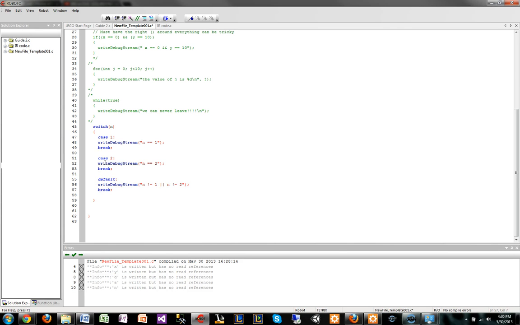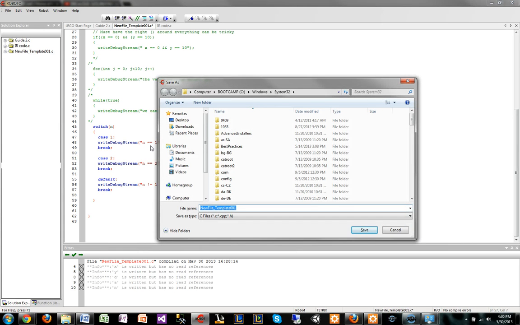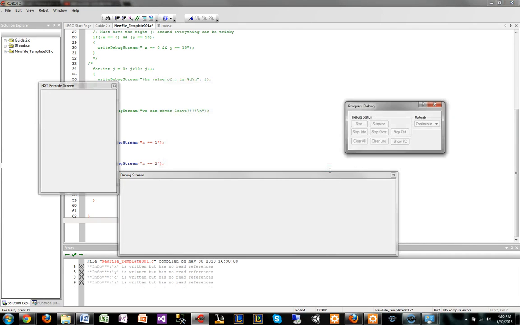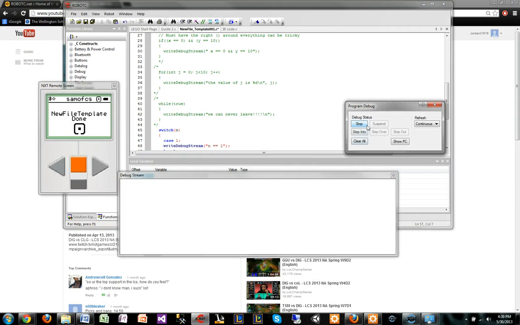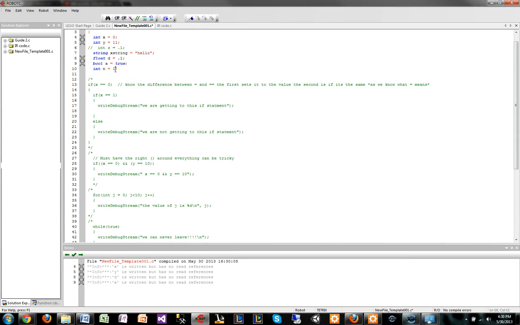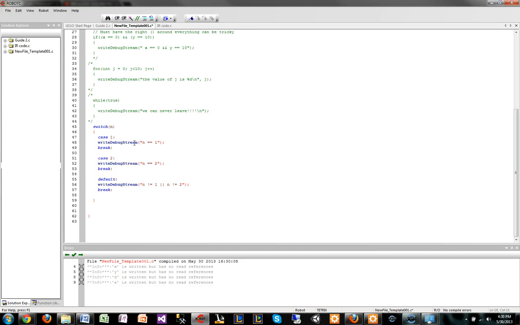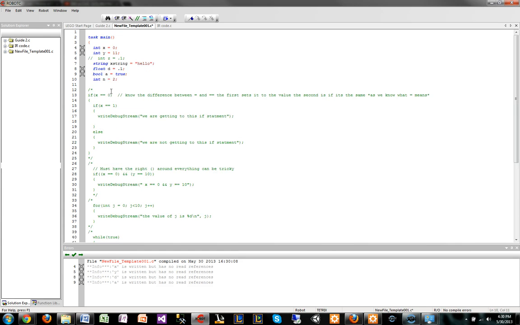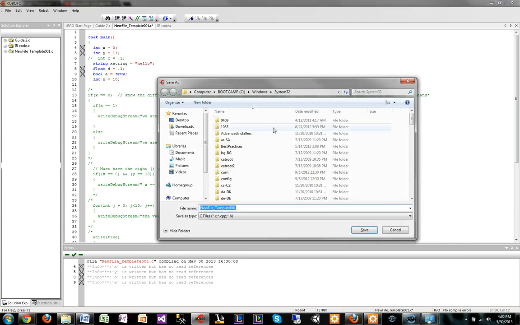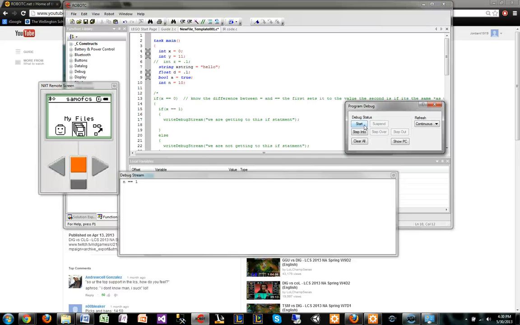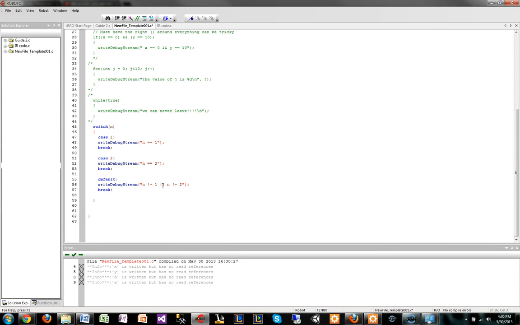And break is to get out of this. So let's run this, and since n is 1, we should get this statement right there. Let's clear this out first and start, and n is equal to 1, so that's perfect. Notice that if I change it to 2, it would give me this, and if I were to make it 10, I would get this. Let's try that again just to make it more clear. I'd get that, so that it does not equal any of that.